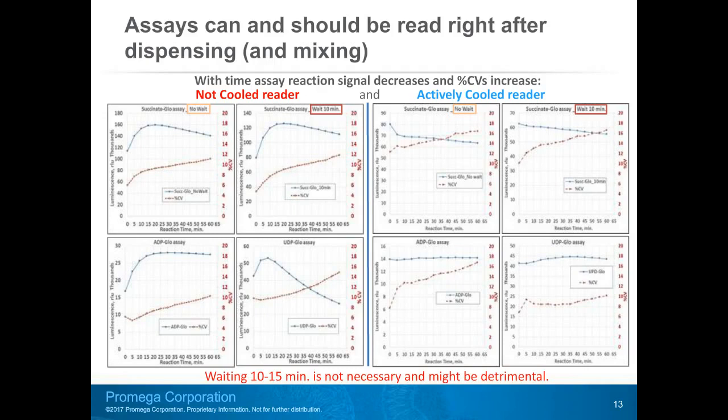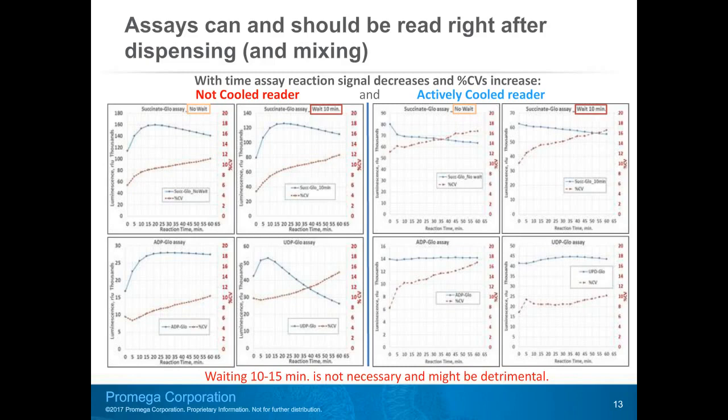In all graphs, luminescence data behave as we discussed earlier. For the not cooled reader, we observe signal increase associated with reaction temperature increase, as absent for the data obtained on the T-cool reader. But the percent CV, or coefficient of signal variation, brown dash curves, is increasing with time in all the graphs. This signal variation increase combined with the overall signal decrease can significantly negatively affect assay Z prime values.